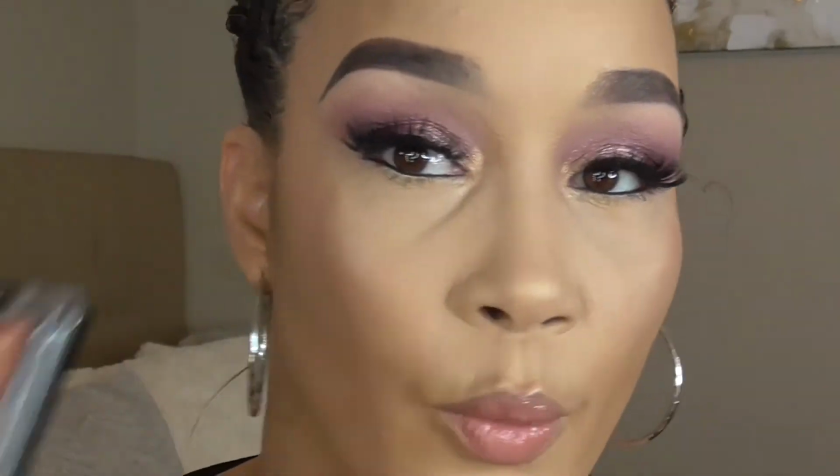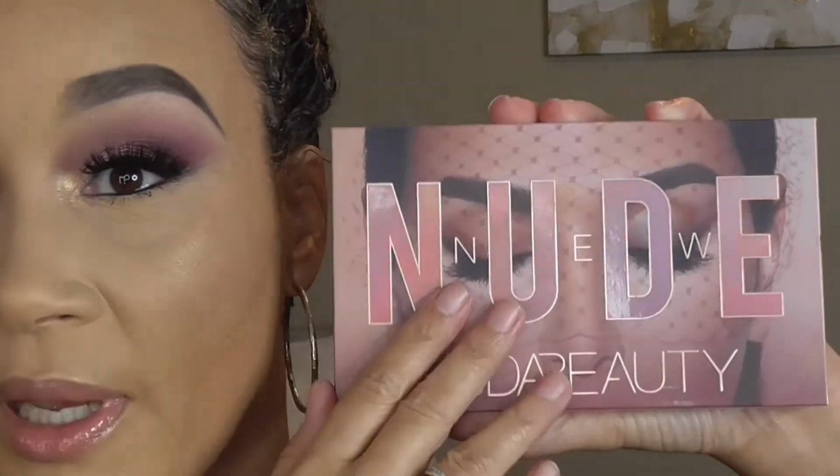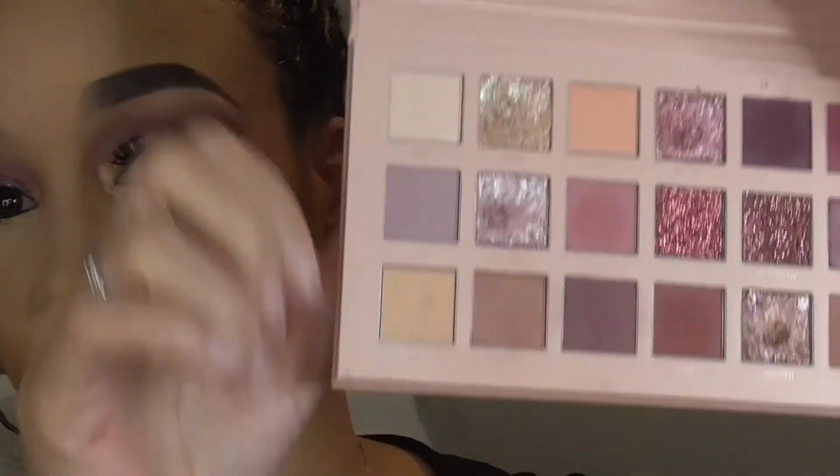Welcome back. This is the final look. I did not apply any more eyeshadows on my lids. As usual, I try not to do that when I'm doing these types of looks. So if you try the look, it comes out like my look without trying to add any more shadows. I did not apply any shadows on my lower lash line, but I did highlight with my Wet n Wild Hummingbird highlighter. I'm still using the items in my Shop My Stash from last week, but I do like this palette.